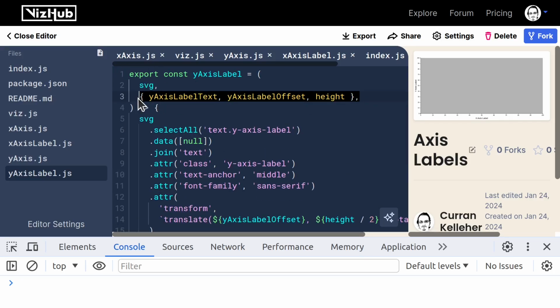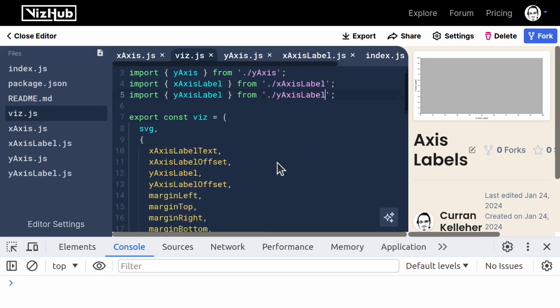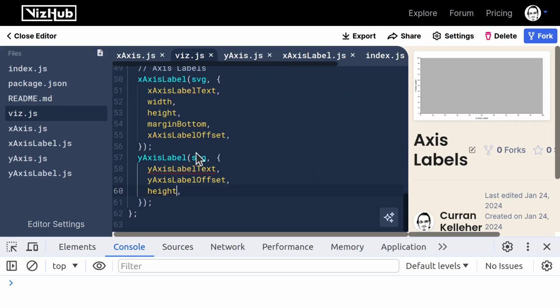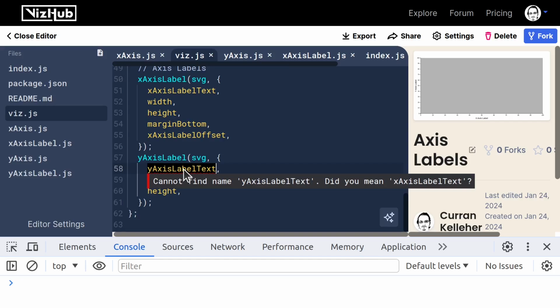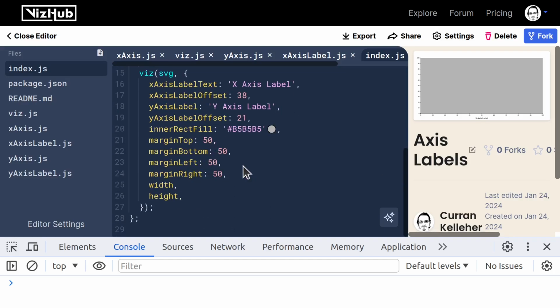And then we just need to import that here from /y-axis label and then invoke it and pass in the right arguments. And again, we're going to have to rename the argument for the text to be y-axis label text, and then in index.js, update that argument as well. And there it is. It worked.